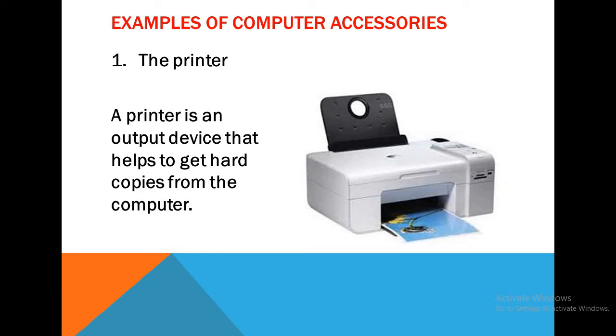So the printer is an example of a computer accessory. With this, we can really see that without the computer accessories, the computer can also work very well. Because if there is no printer, your computer can also function. If there is no printer connected to your Android tablet, it can still work very well. So one of the examples is the printer.